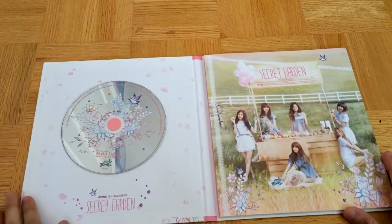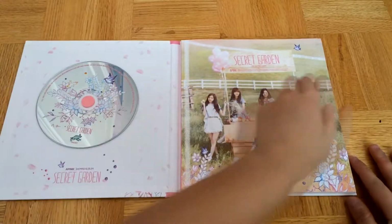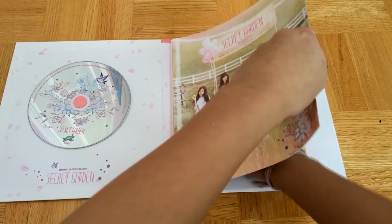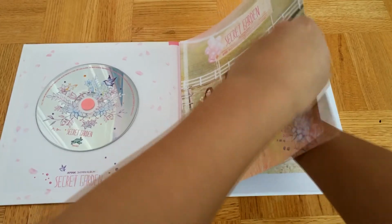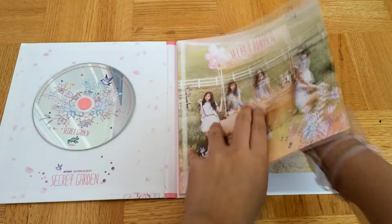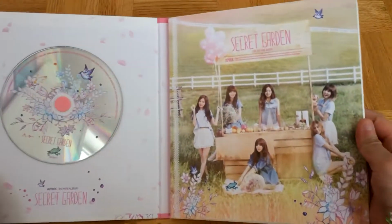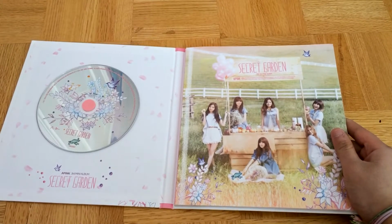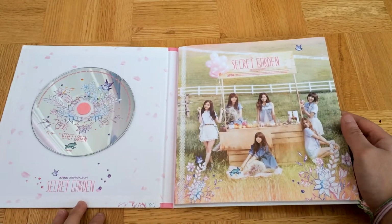Now, I know there are photo cards in this album, so I'm gonna look for them first and try my best to hide it. Okay. I got two photo cards, guys. I got two photo cards. Oh my gosh. What am I gonna hide this with? Anyways, here's the photo. Oh my god, I got two photo cards. I think that's the thing with the albums now. It's either a manufacturing mistake or they're actually putting two photo cards in, because a lot of people are getting two photo cards.